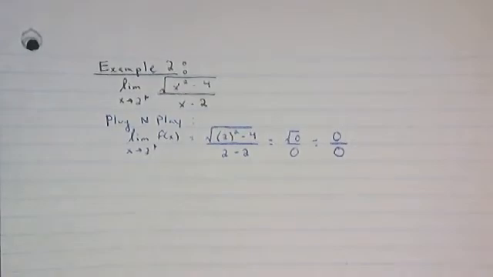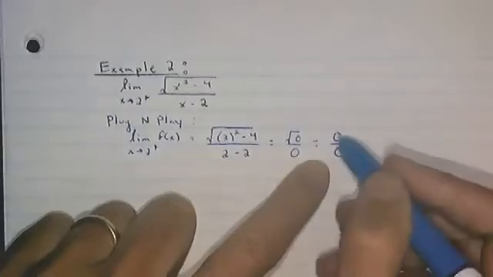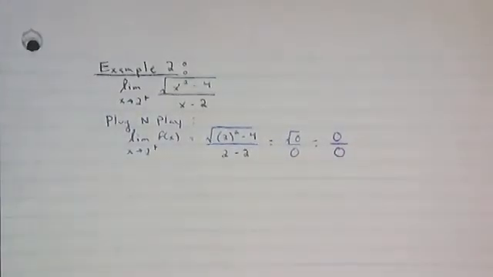We have a feeling it might turn into a non-existent infinite limit because we're in 1.7 infinite limits. But if this was your test and I just said evaluate this limit, you wouldn't know. You'd just be like, oh, indeterminate. I got to do some work. So you roll your sleeves up and you get to work. We know we got to do some work to get rid of the 0 over 0.